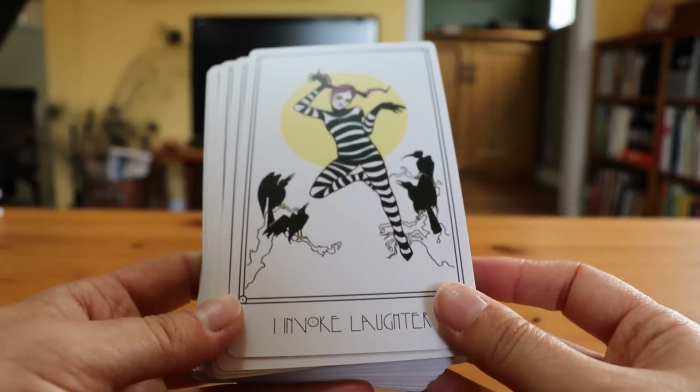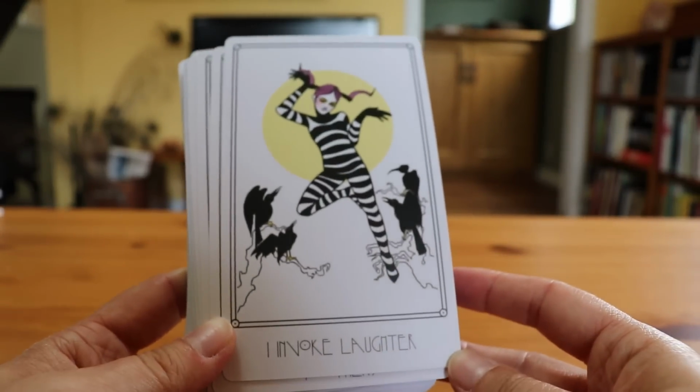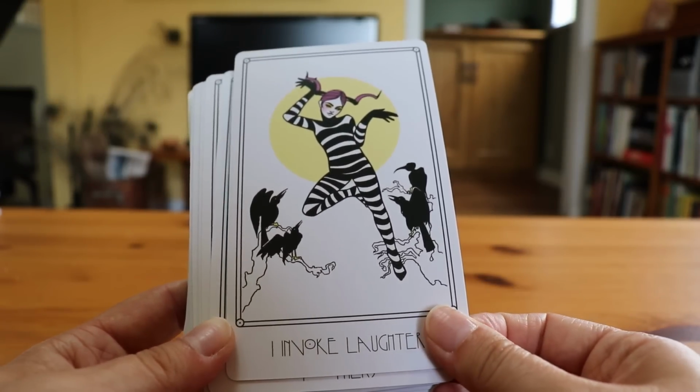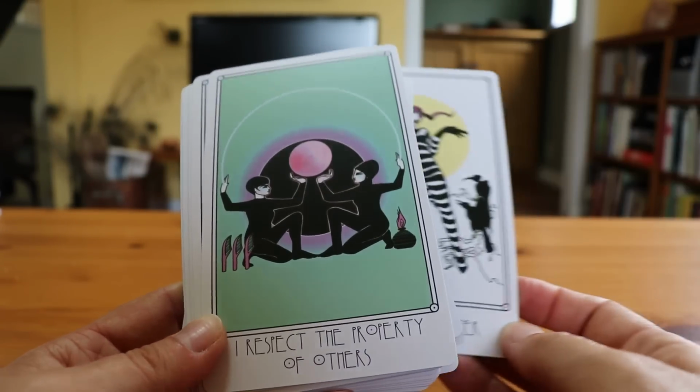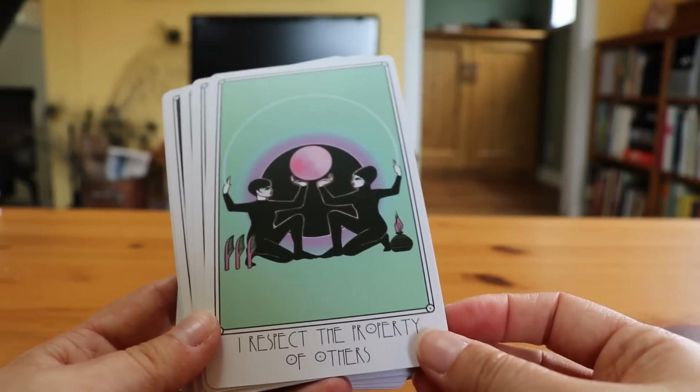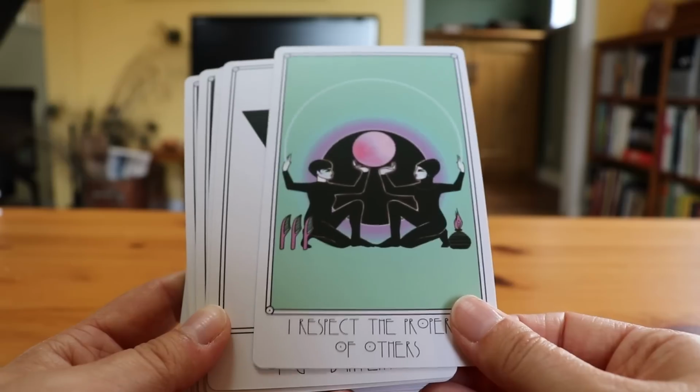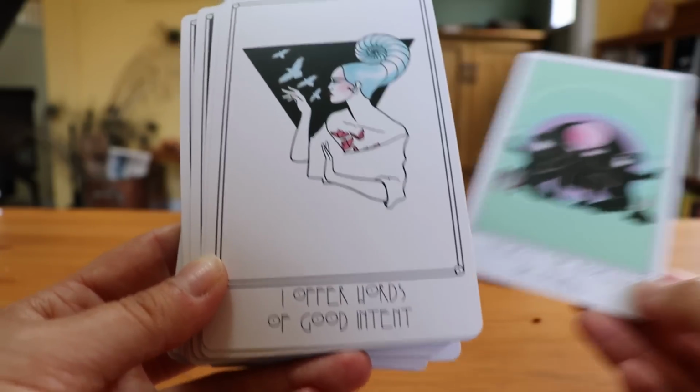I feel like this is a really good deck for just doing readings on yourself. I mean, you could definitely use this to do readings on other people, but I feel like this is a really nice deck just for self-work, for inner work and for reflecting and journaling and that kind of thing.